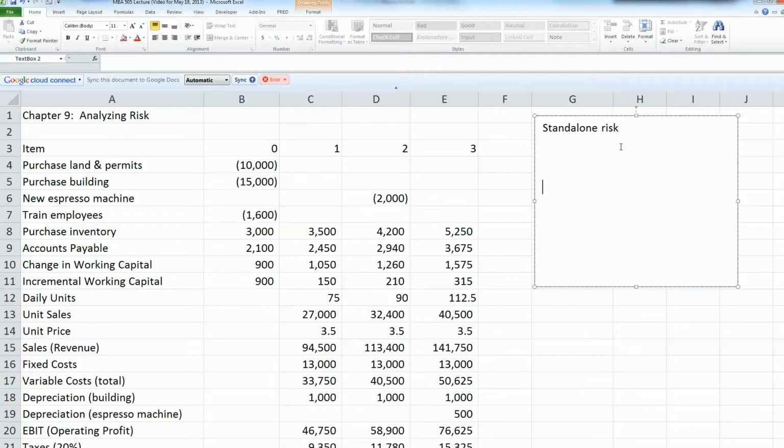We could also view risk as being within the entire firm, so within-firm risk. So essentially, a firm is a portfolio of projects. So if you do one project and bring it into a portfolio of projects, it could actually diversify your firm some. And so total risk or standalone risk wouldn't be appropriate in that case.